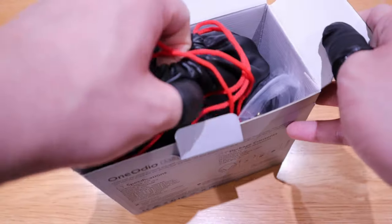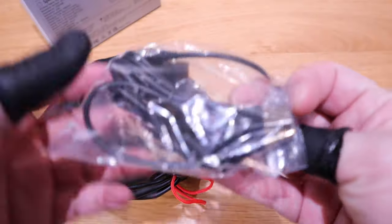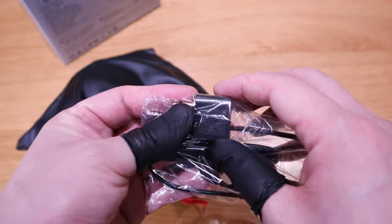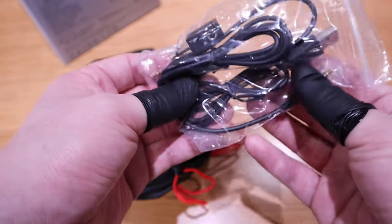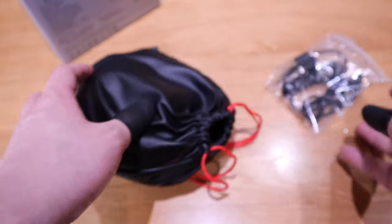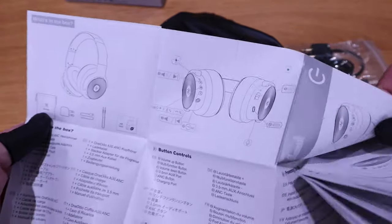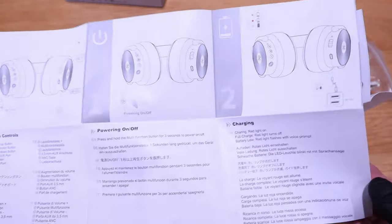Yes, we've got another pouch here. I like the way it simplified the package, so you don't need to think too much about what's going on. This is for the plain two earphone jacks, and also the USB plug to charge it, and that's really good. Actually, that's the USB-C I can see here. Before we get into it, there's the booklet that shows how to use the headphone itself, so please do pause and have a look at that.